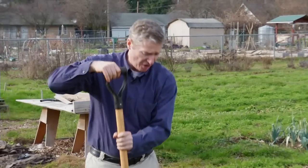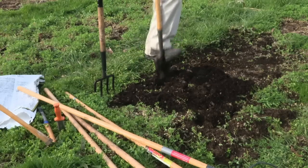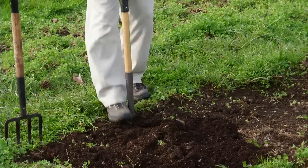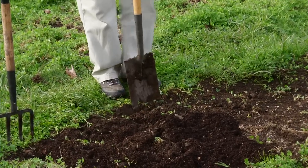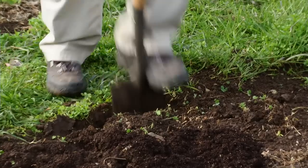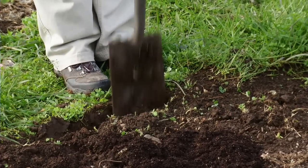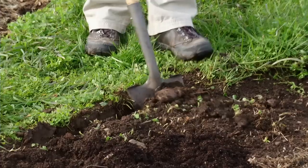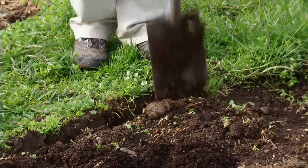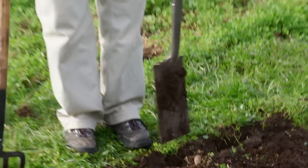The spade can also be used just like the fork in terms of loosening up the soil like that, but also comes in really handy for edging a bed. So making a nice clean divider between where you're growing your vegetables and where you're standing for your pathways. Typically if you use a string line, you can get a nice straight edge of your bed, and you're able to go down the length and have a nice clean edge distinguishing your pathway from your vegetable garden bed.